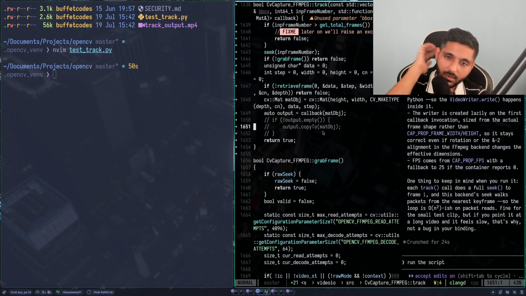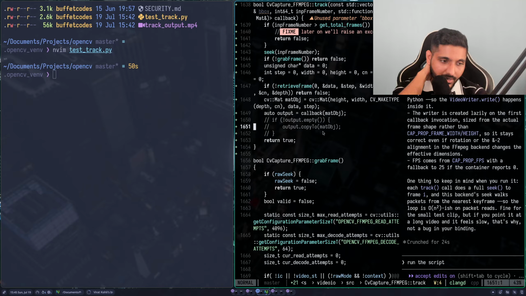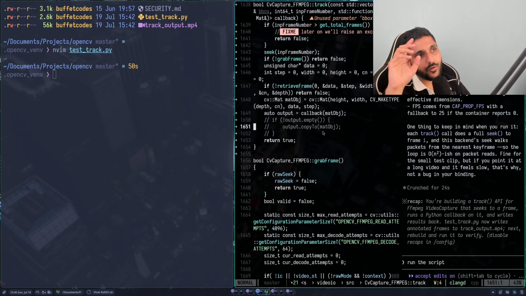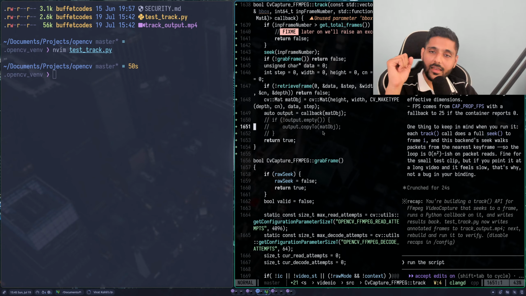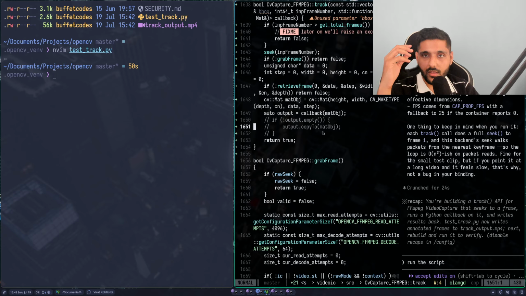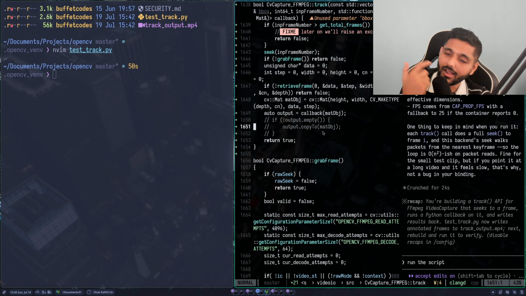Possibly we needed to return a mat object so that it can track internally. So we'll need a track internal function that returns a mat object, that we basically crop first from the bounding box. Of course, there are things that Claude can do within 30 minutes. The only reason we are doing it ourselves is to learn and enjoy. So the first thing is to crop the bounding box, get it right. Then use some tracking algorithm. It could be a deep learning model as well. Once that is done, we'll track throughout the frames.